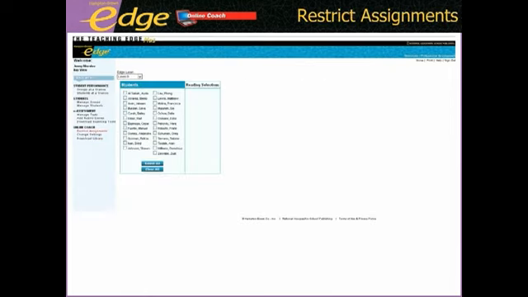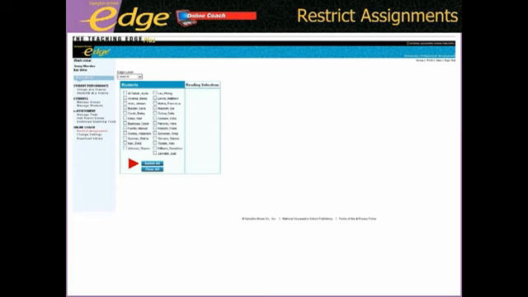As a default, all of the reading selections for the current EDGE level your students are working with are selected and available for the students to access when they log in. When you first click Restrict Assignments, the Assignments screen will open to a list of the students in the selected group. As you can see, the Reading Selections column is blank.